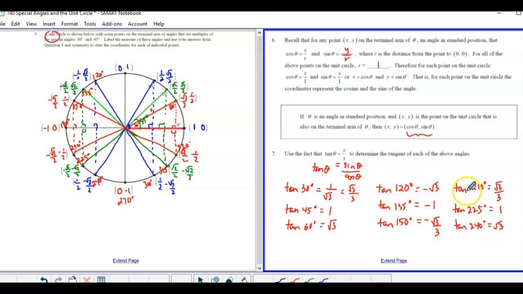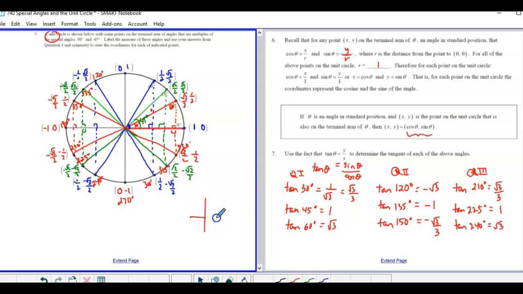So this was quadrant 3 angles, quadrant 2 angles, and this was quadrant 1 angles. Remember, we talked about where all the trig ratios are positive: all students take calculus. So all are positive in the first, tan is positive in the third, and you can find the fourth as well. I'll leave that for you to do.